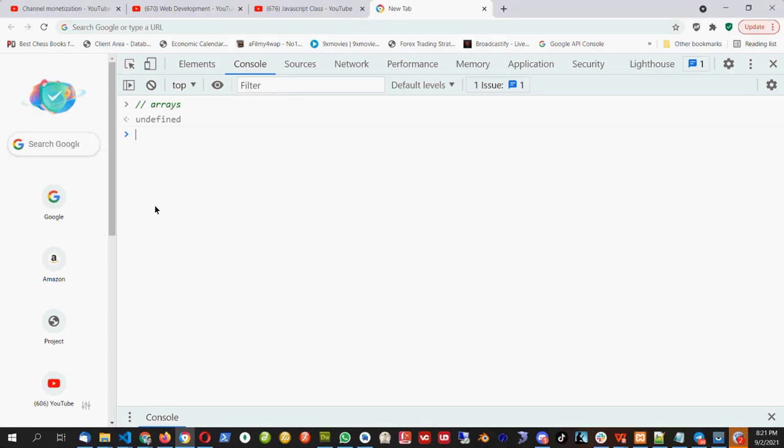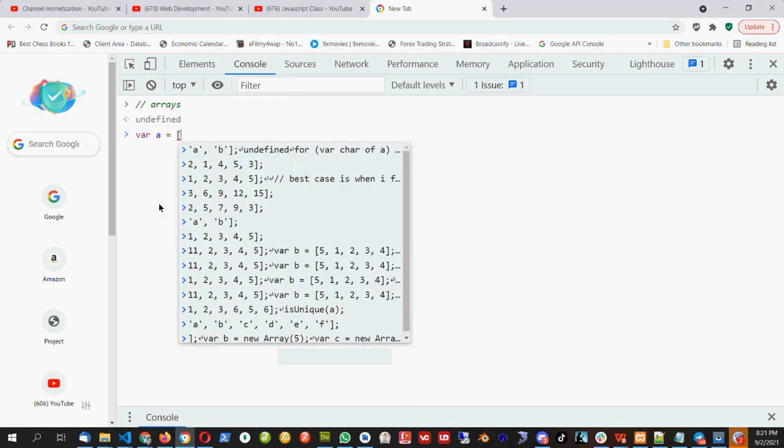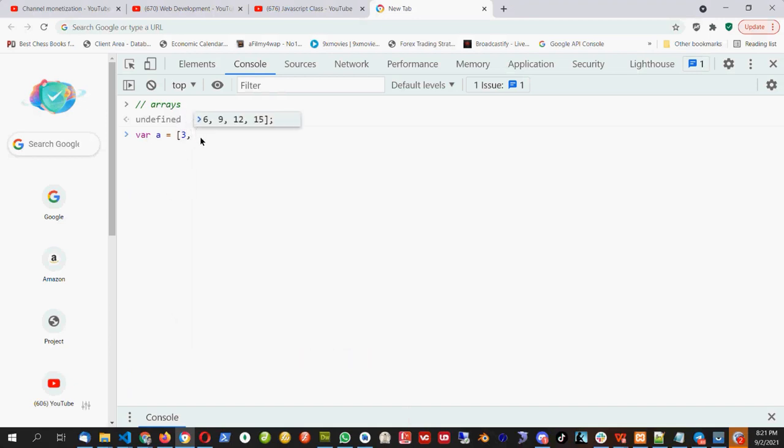Let's go to the big O notation for the array. So in an array we have values which are starting with the key of 0 and it goes to, so this is the 0 key, 1, 2, 3, 4. So the index is 0, 1, 2, 3, 4, and it is in numeric ascending order. So this is the array we created and assigned to the variable a. Now we will see what is the big O notation for all the operations in the array.